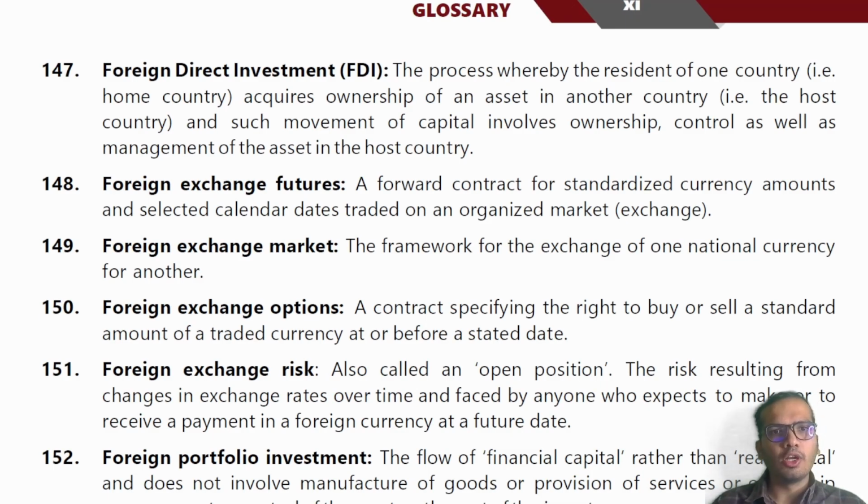Then comes foreign direct investment, FDI. So it's the process whereby the resident of one country, say a home country, acquires ownership of an asset in another country, for example, the host country. Such movement of capital involves ownership, control, as well as management of the asset in the host country. So a US person investing in Indian assets is a classic example of FDI.